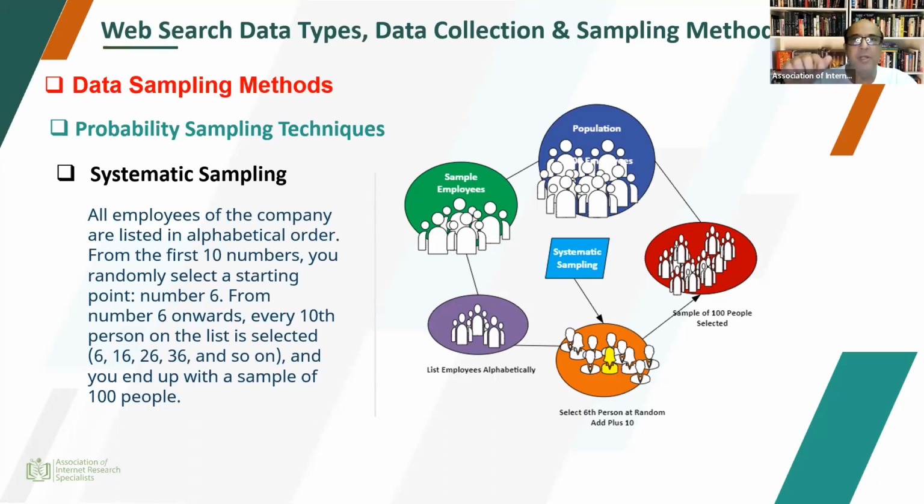So let's suppose there is an employee number 101, 102. So there could be 1,000 employees, let's say. And then let's say you want to select every sixth employee out of that. So 106, then there will be 112, and so it will continue, 118. So you're selecting every sixth employee.